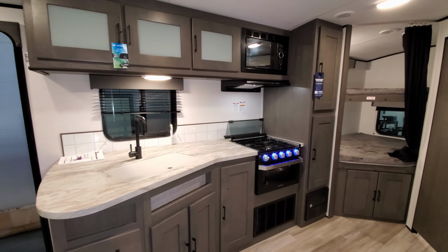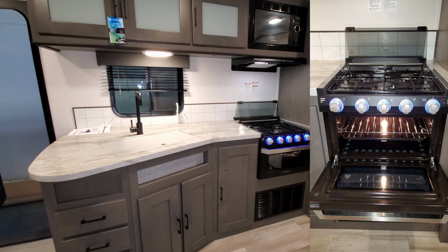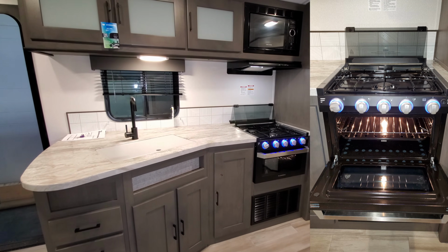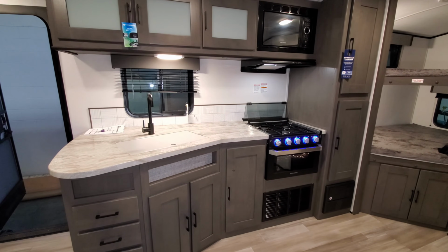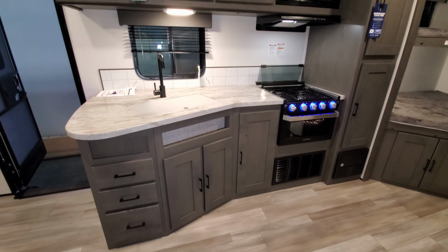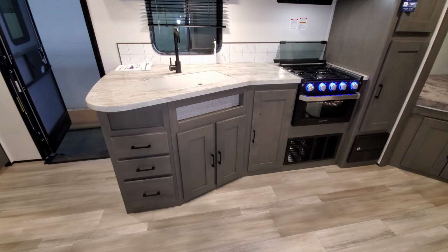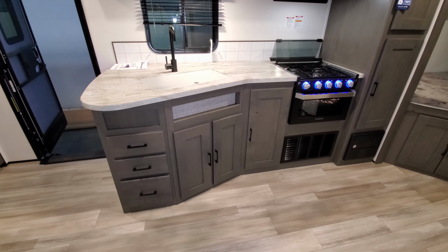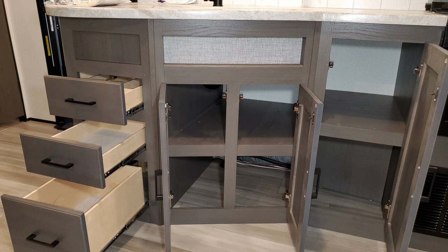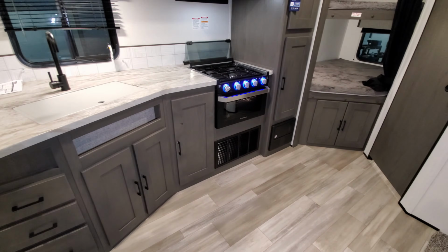They do the Furrion oven with the glass front, light built in, the glass lid which kind of flips back and acts as a backsplash, and it has the little LED lit up knobs as well. You have 3 full extending ball bearing drawer guides. And then you also have quite a bit of storage space underneath of there. I was pretty pleased with that compared to some of the other ones. A lot of times you open up a door and half of it's not even usable.